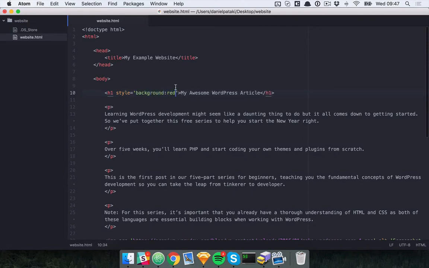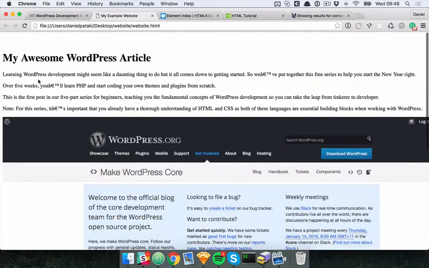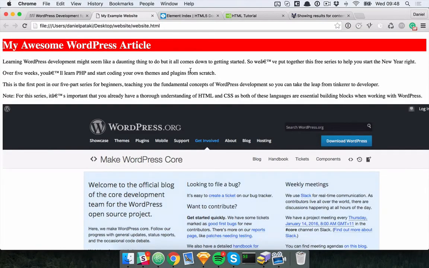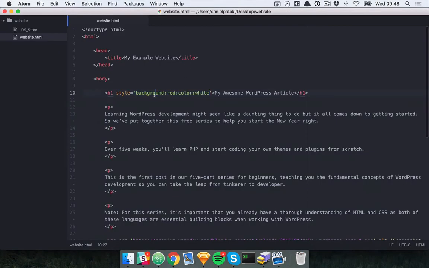So the way you give styles is you add a property, you add a semicolon, or actually that's a colon, isn't it? You add a colon, and then you type a value, background red, and you can add multiple properties. You could say that I also want to make the text color white. So you separate these property and value pairs with semicolons, and you say color white. There we go. Now let's remove that because it's very ugly. So that's one way you can add styles, but this isn't really the way you should add styles.